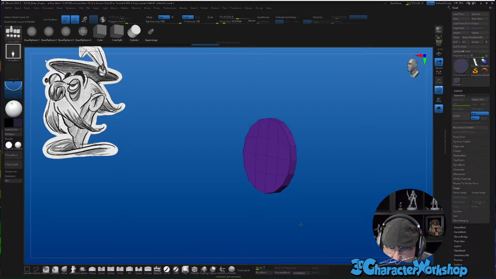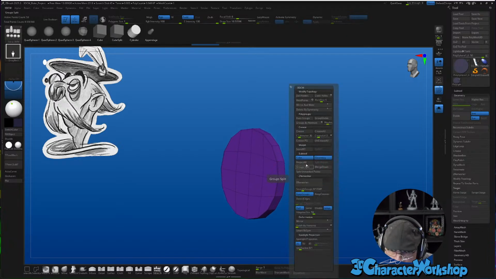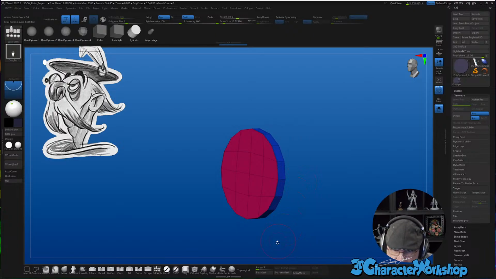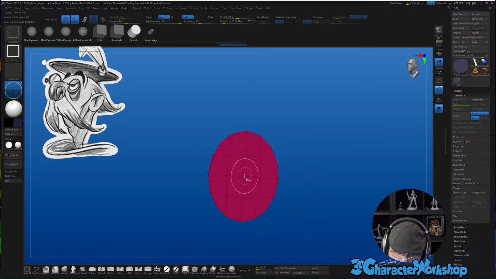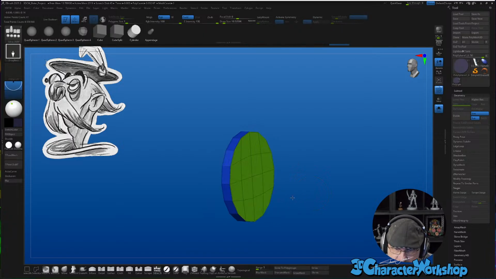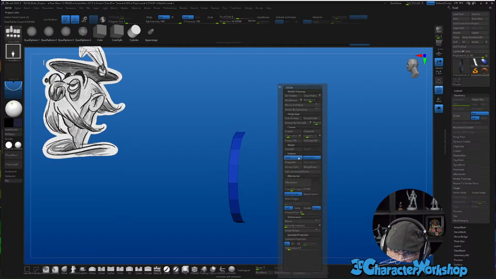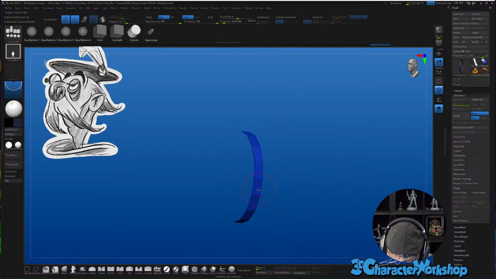And then I just want the ring on it, so I'm going to go group by normals, and then hide this, come on. Oh, come on. Jeez. There we go. And then do delete hidden, and then just extrude this out.